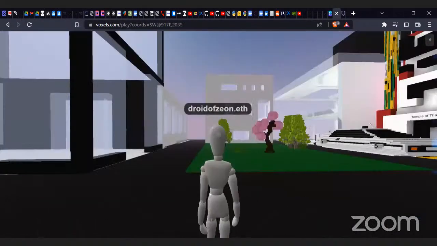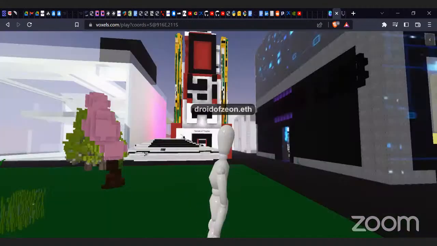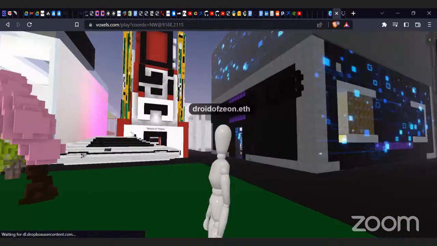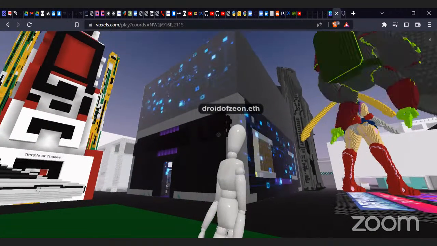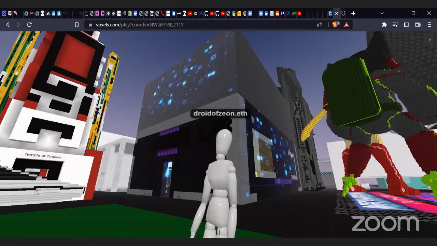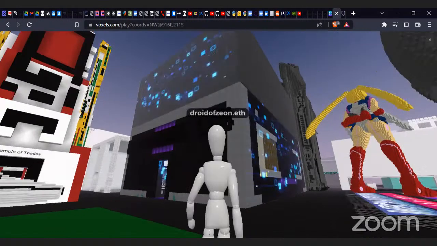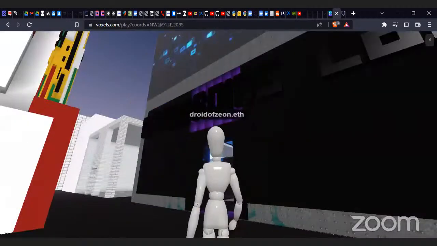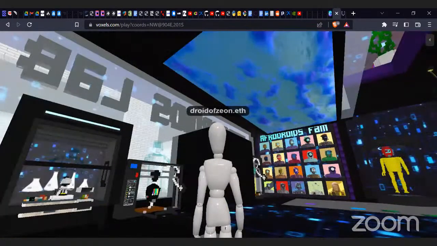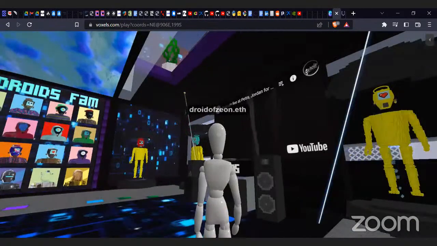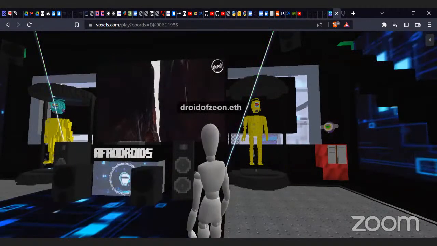So I wanted to mention that you guys will see the use case of the metaverse. So now this is Afro Droid's lab, okay? The use case of this space, for instance, is to do events. As we saw, it is just empty and blank inside, all right? And then there is a big screen streaming directly from YouTube right there. That's what I'm watching.